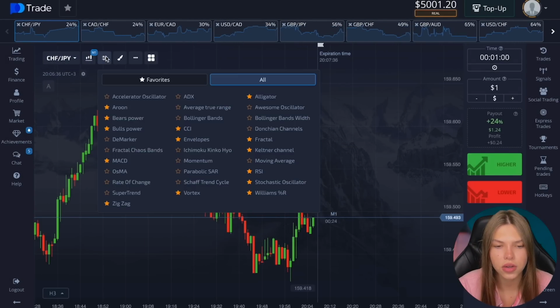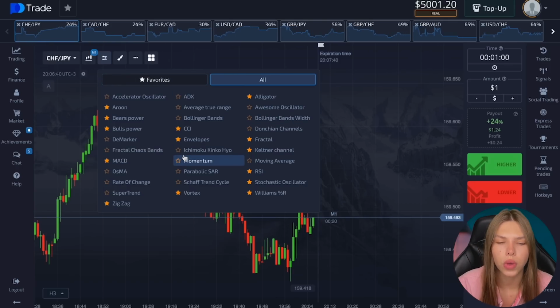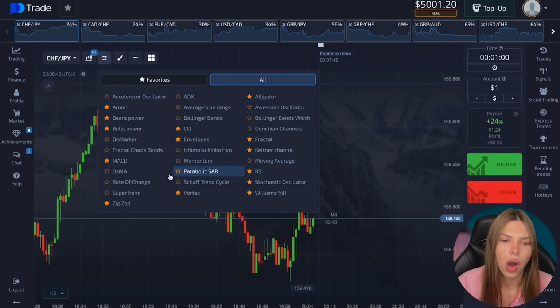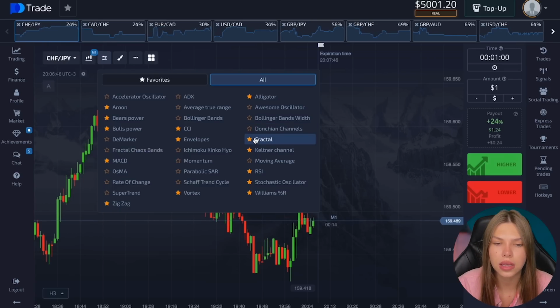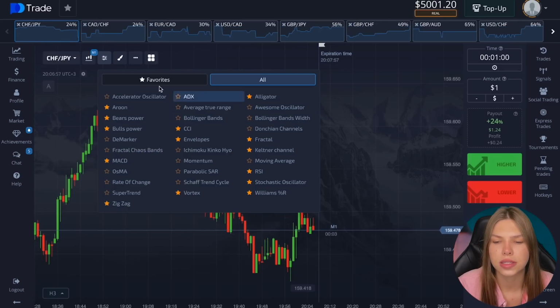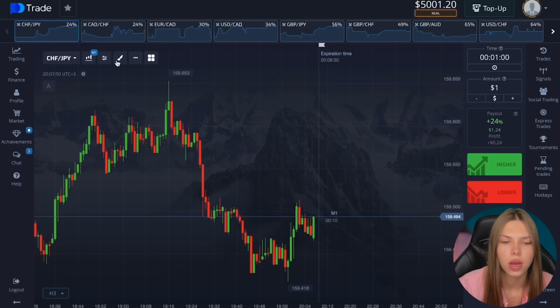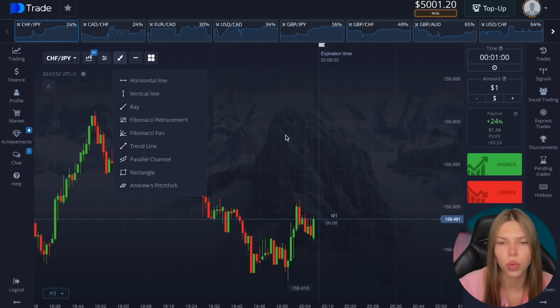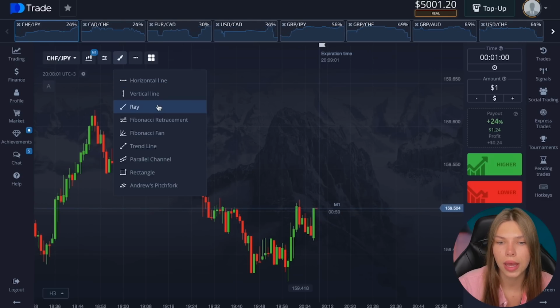Now the indicators tab. Here are all the indicators available on the site Pocket Option. We are slowly going through them. If you are a beginner, then watch other videos about indicators, they're here. You can also add them to favorites and click here. Here are all the indicators that are with a star. The next tab is our tools, with which we can put lines on the chart. I mainly use a horizontal line, a segment.